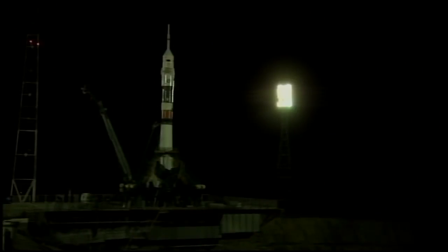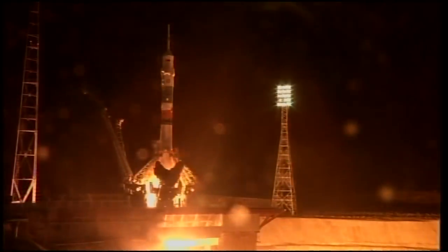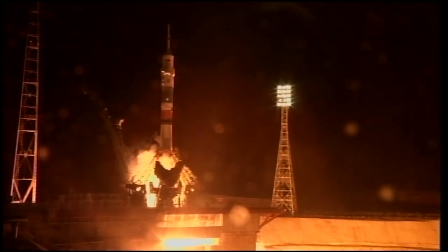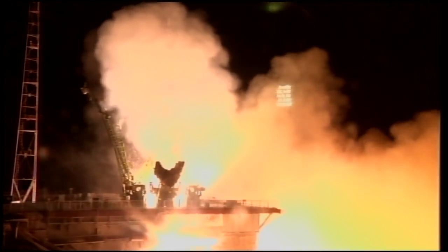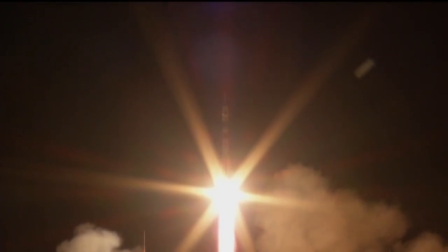We are under 30 seconds. And there you can see the engine starting to fire, ramping up. The second umbilical tower already separated. 80% and liftoff! Drew Feustel, Alec Artemiev, and Ricky Arnold taking off on their way to the International Space Station. Getting a great view of those first stage engines as they light up the night sky. That first stage delivering over 930,000 pounds of thrust.